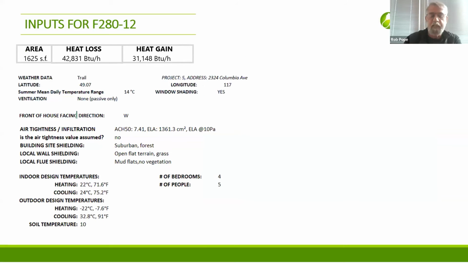Okay, so let's take this same house and analyze it a bit. Now, the blower door test in this house determined that it had a leakage at 50 pascals of pressure of 7.4 on an existing house. That's not that unusual, but it's pretty high. It would be unacceptable in a new house, of course.